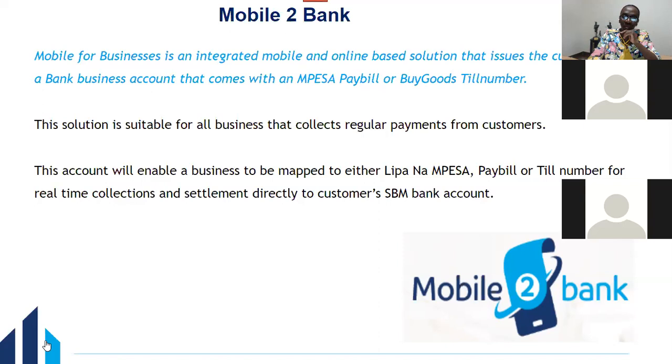The other good thing about this value proposition or this solution is your turnover. The amounts that you're collecting through the pay bill or the till, we are able to use that to quickly do a credit score for you. So in case you need credit, and maybe you have inflows, turnovers of say 5 million, it's very easy for the credit team to quickly score you for a loan and facility, and the money is disbursed to you immediately.